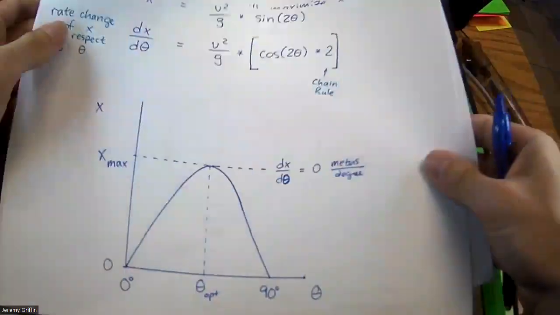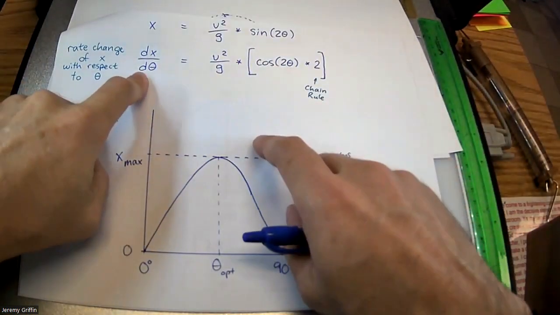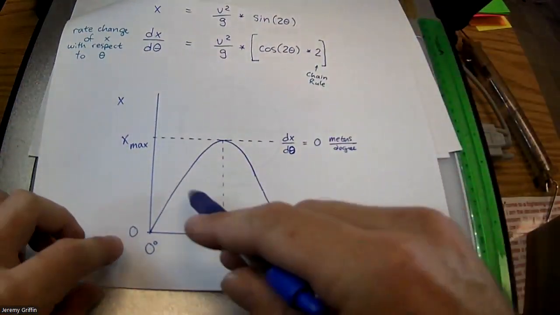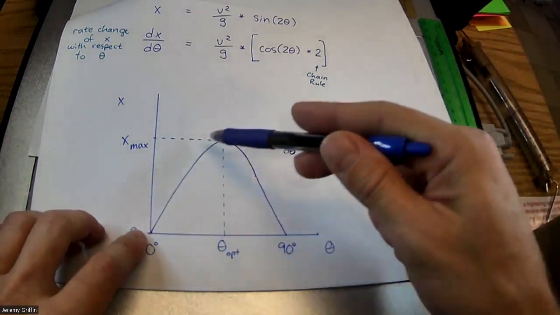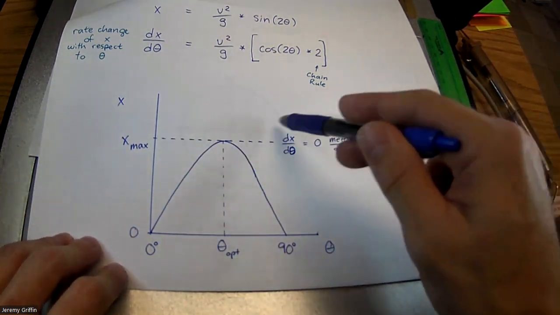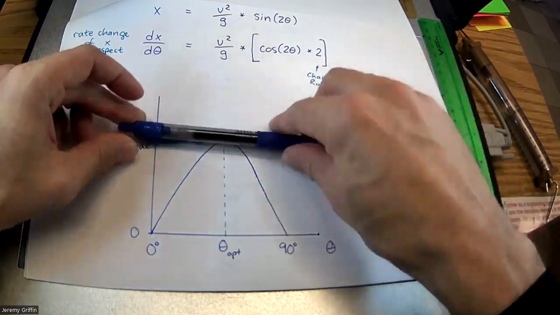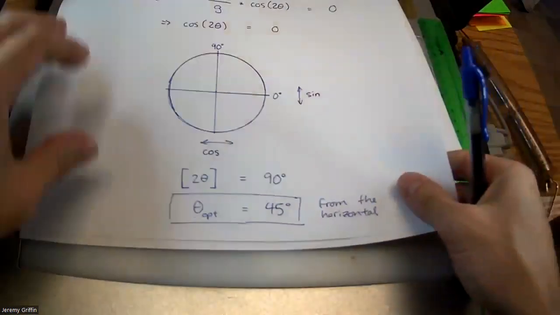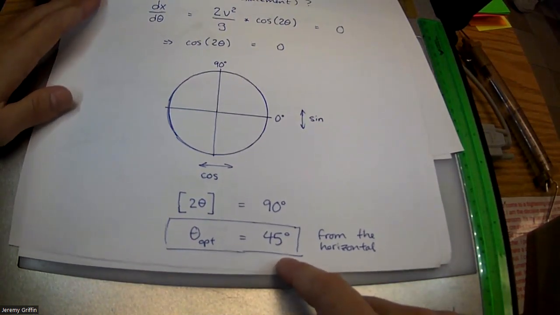Let's do, okay, guys, I got 30 seconds to show this to you guys. So if you take the rate change of x with respect to theta, anyway, long story short, you get this equation. If you graph that x versus theta, I know this looks like a parabola, it's not actually a parabola, it's a part of a sine curve. And then if you want to maximize x, isn't that like saying the rate change of x with respect to theta would be 0? Let's say the slope of the line right there would be 0. So if you set this piece equal to 0 and you solve for theta, the answer is 45 degrees, right? So at a 45-degree angle, that will maximize the range.